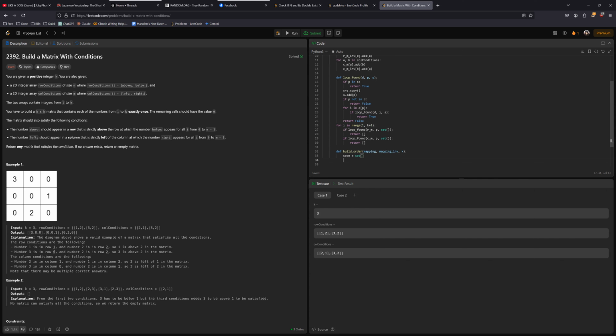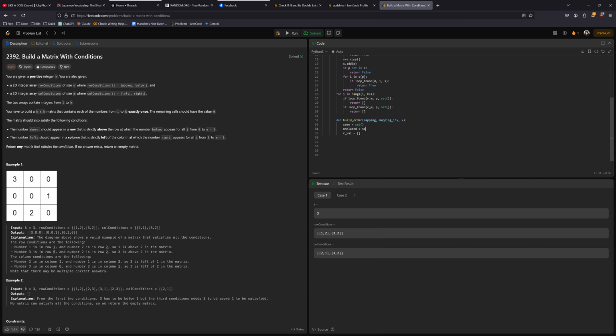And we will need to do a depth first search, but it should start with a root node. So we will do this, and then let's have unplaced equals set of range of 1 to k plus 1, like this.